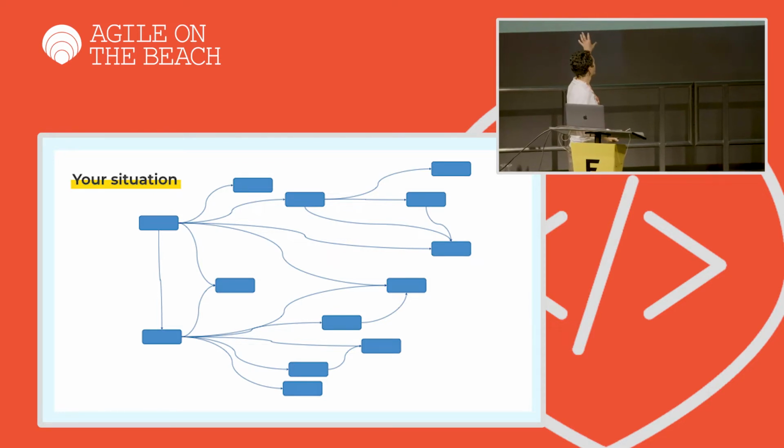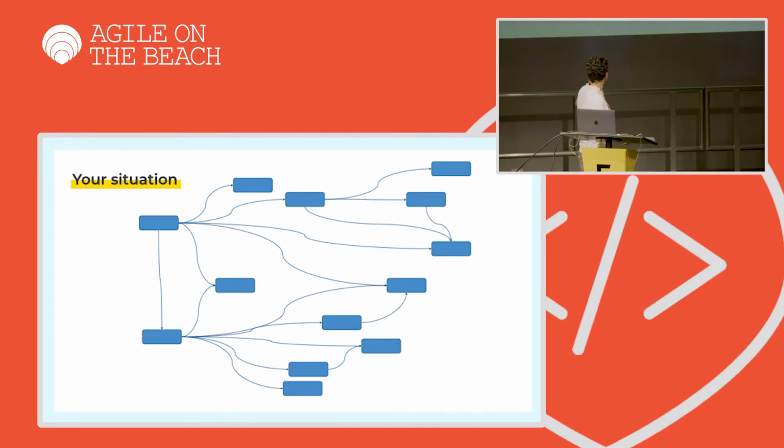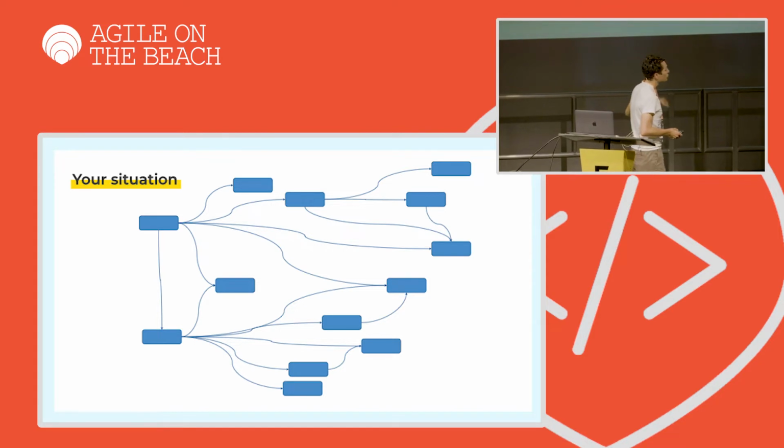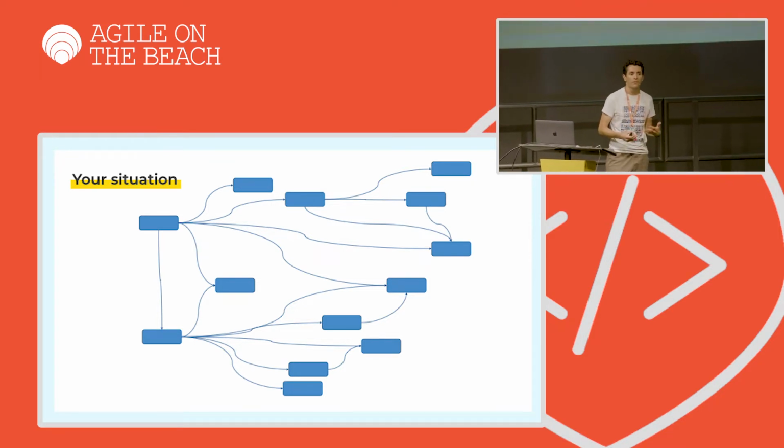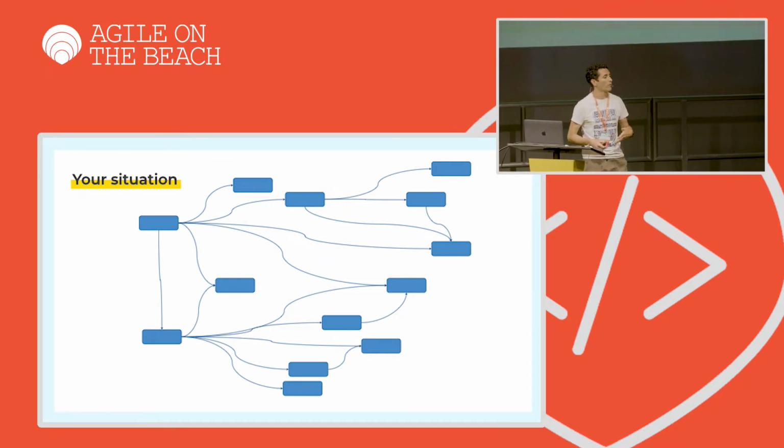So anyway, assuming you have a microservices environment, your architecture will look something like this, right? You have a bunch of services talking to each other, et cetera, et cetera. In this picture, I think there are about 13. Your situation might be different. If you're very greenfield, you might have 5. If you're more advanced, you might have 50.